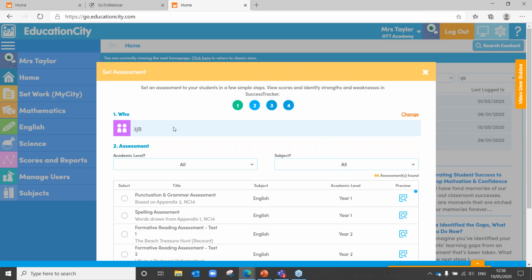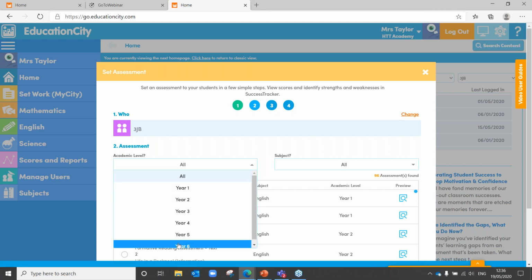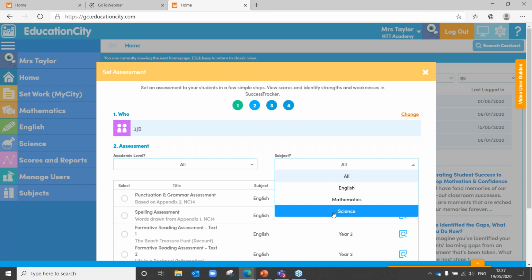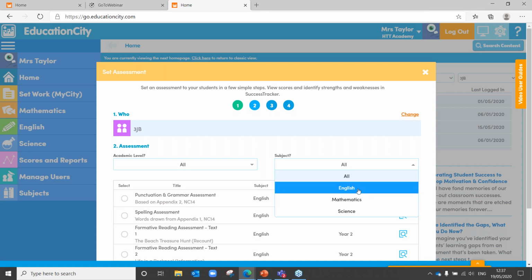So back to the assessments, we've got our who, our what will be the year group, and obviously this will differ for Scotland, for example. It will say P2 to P7 just there, and your subject areas. Now, the assessments we have range from year 1 to year 6, or P2 to P7, for English or literacy, maths or numeracy, and science. And there's a whole range of, for example, reading comprehension, grammar and punctuation, spellings for English, and there's the maths formative, summative, and your science end of year tests, and a massive range of those for you to look through.